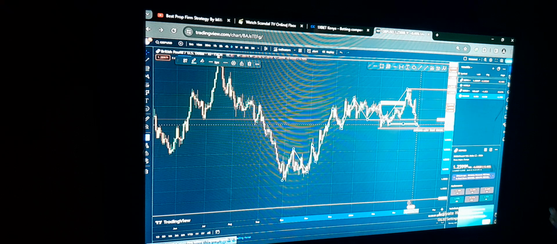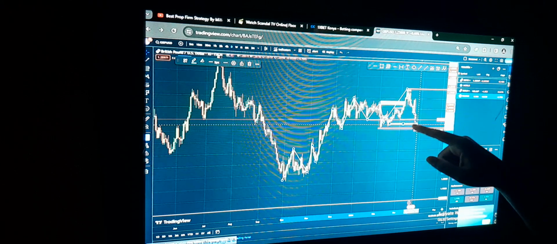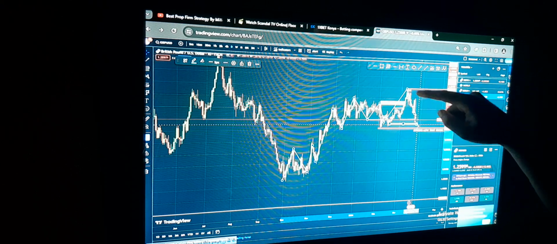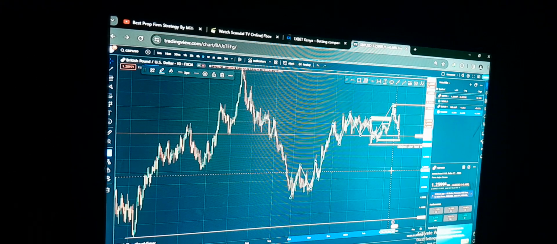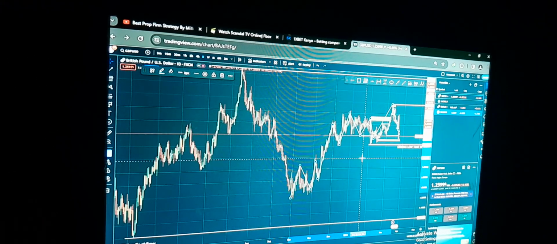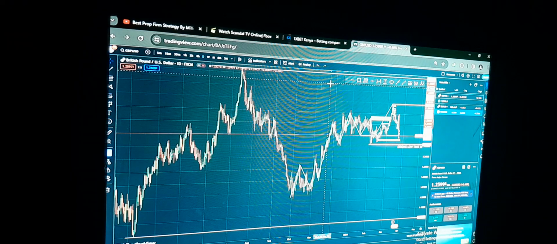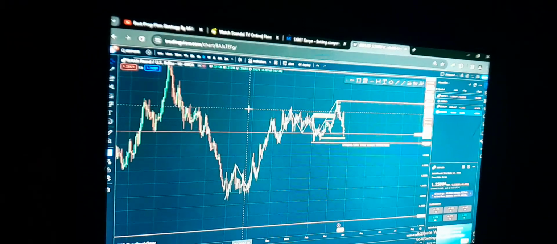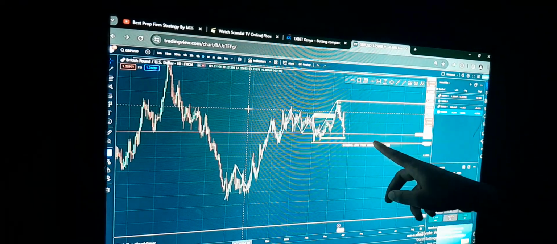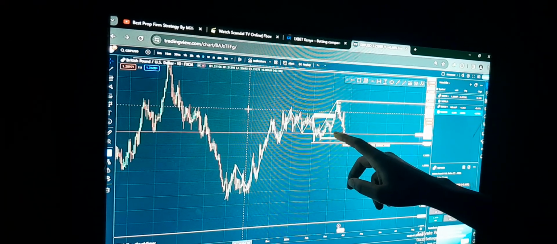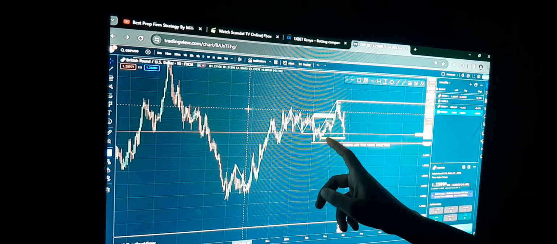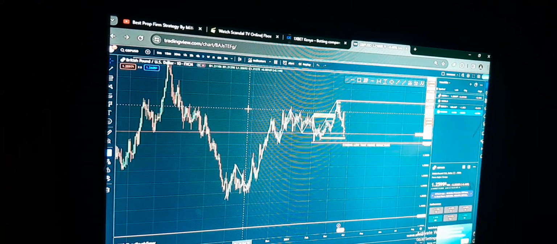So this week, what we'll be looking at is whether it's going to respect this strong low that broke this high. As you can see, I usually mark the structures and label what I see. I saw this and wrote here the strong low which broke structure. But in my head, I also know that it didn't respect this low, so it's more likely that this low is going to fail. And why is it going to fail?